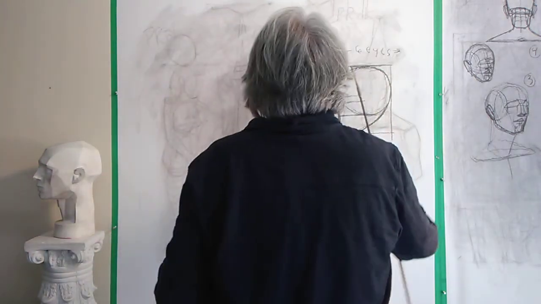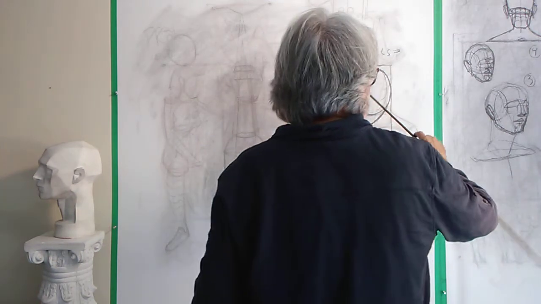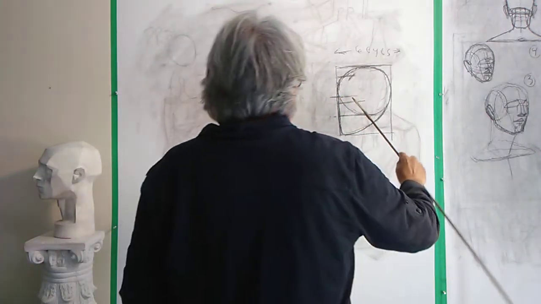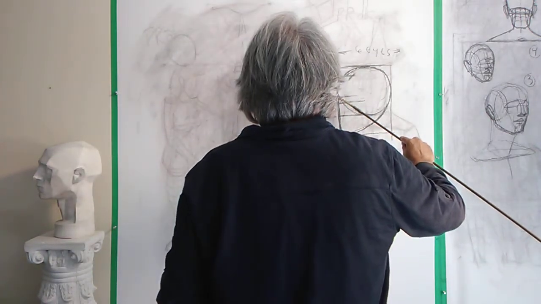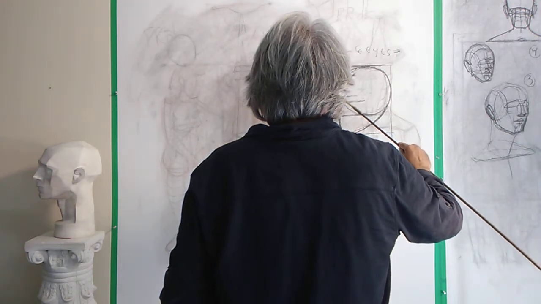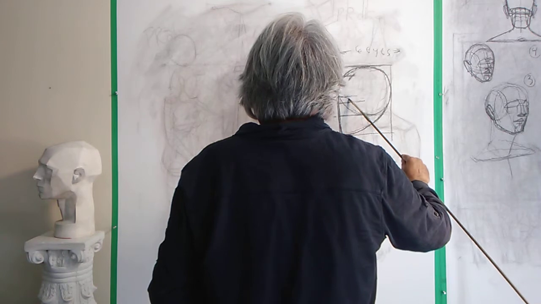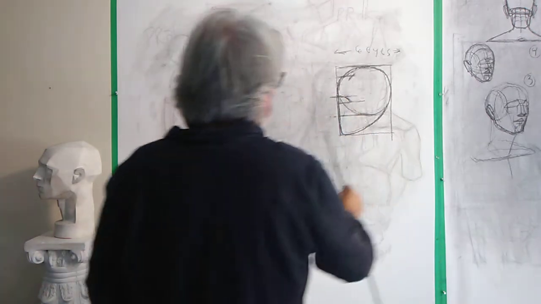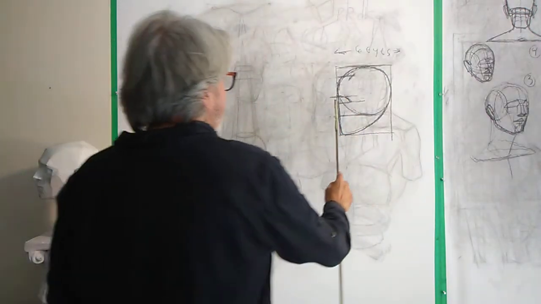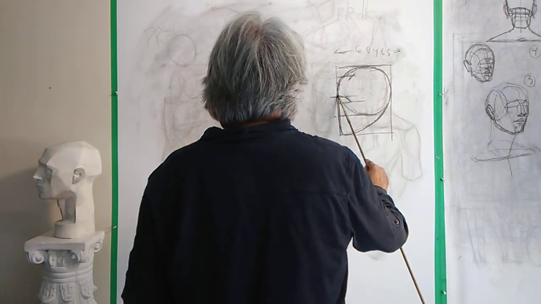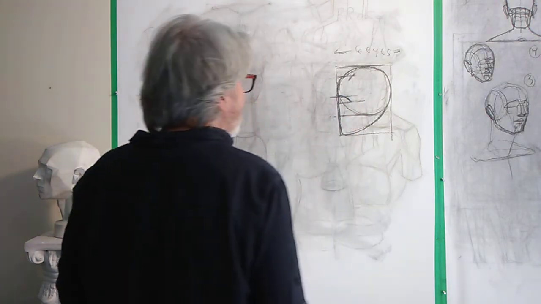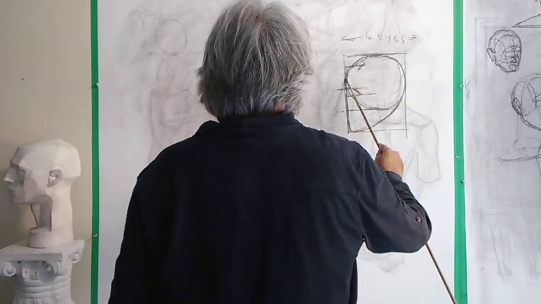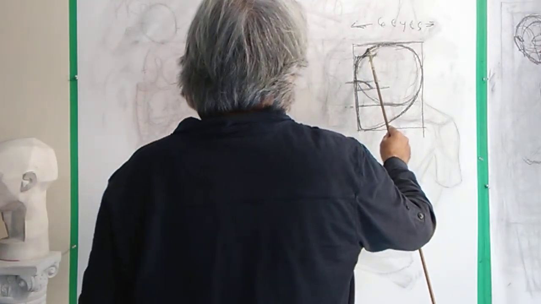So there's our configuration. Now from that, what we're going to do is begin to watch our eyebrow starts up here. So what I want to do is kind of watch the eyebrow and watch how it's going to make a subtle curve. And I'm going to make a turn about here and go this way. And I'm going to run it in to my line of where the eye is. So this is where the eye would be. This is the brow, and I'm making an angle going like this, okay? So what would happen is our forehead, if I get this in there a little more accurate, it would go this way, and this would be the plane break.